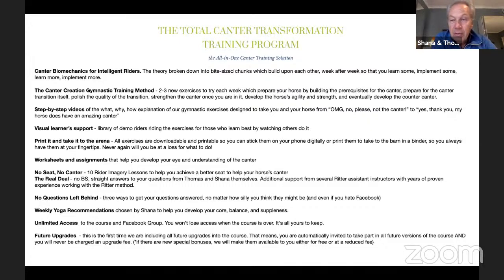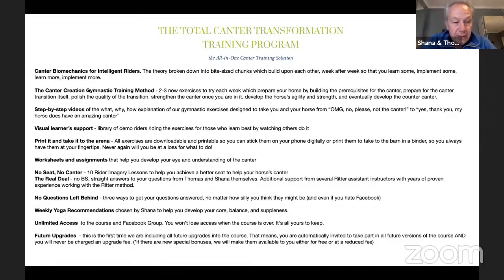So you can go as slowly as you like, or as slowly as the horse needs. Some horses need more time depending on where the starting point is. So no stress, right? We designed all of our courses so that everybody can go at their own pace. So there's no pressure to get things done in a certain time frame, because that usually doesn't work well with horses.